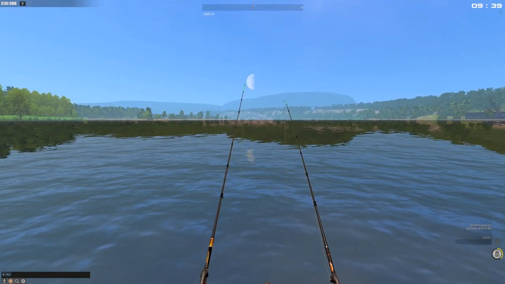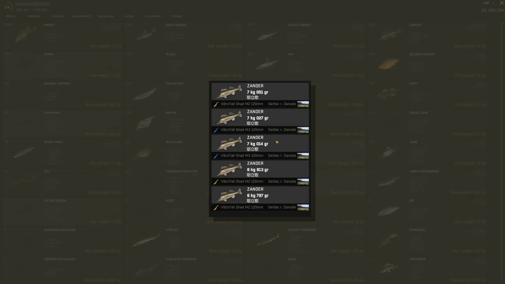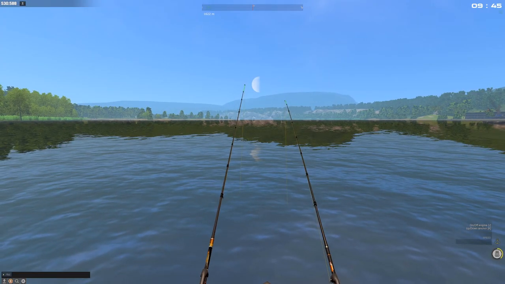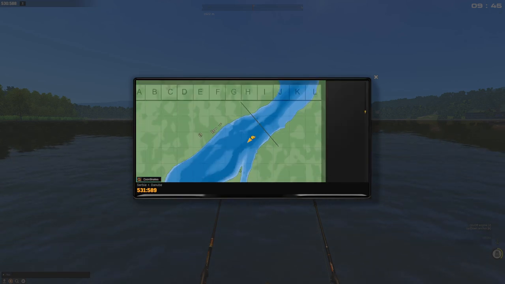If we look at the weeklies here, Wels are on the giblets, on the fish meat, crayfish, crawfish. When I logged into the game IRL the previous day before recording this episode, the majority of them were on the Vibro Shad. If we go into Zander, yep, here you go, Vibro Tail Shad M3. So both the Wels and the Zander were being caught on this. I'm assuming that both will be in the deep hole here, and you can catch both of them at nighttime.